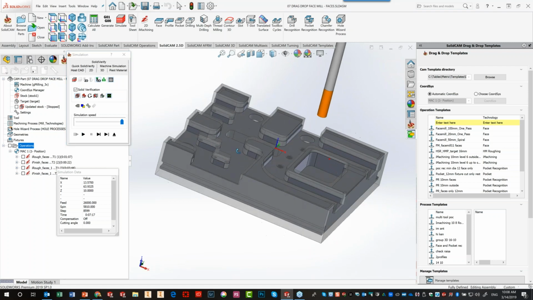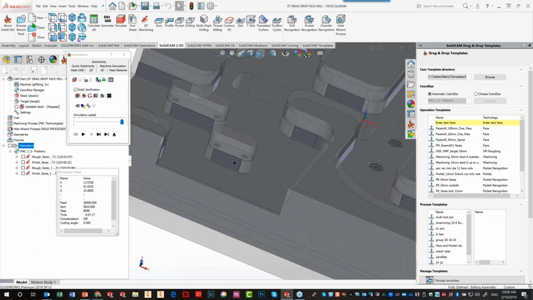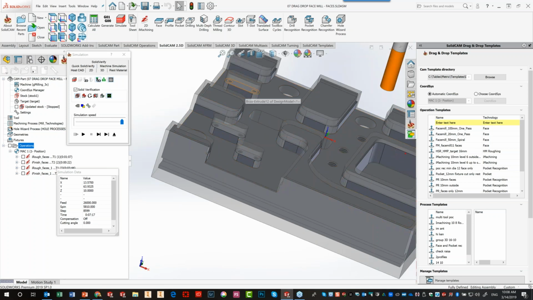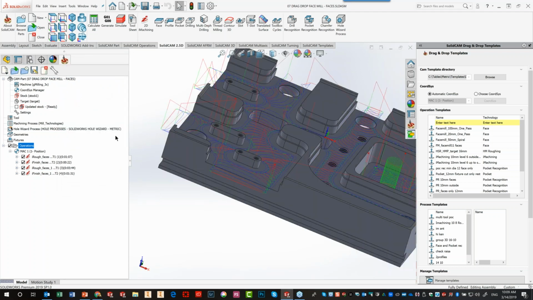But now I have these areas over here, these bosses on the part itself that have material on top of it. And the way I decided that I would like to get rid of that material is by using a regular end mill, but using a face mill one pass on those faces only. Okay? So what I'm going to do is as follows.